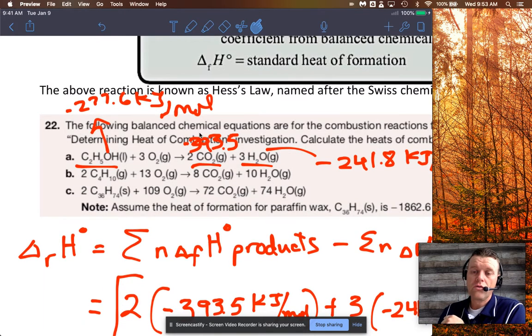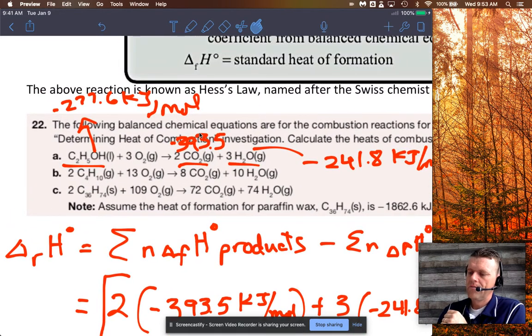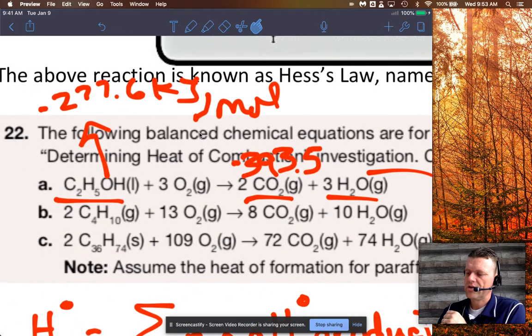You need to do questions B and C on your own. I've posted the answers to that, okay? But if you're given an equation, C2H5OH plus 3O2 will go to 2 carbon dioxides and 3 waters. Okay, that's balanced. C2H5OH, what is that? Look in your formula sheet, where you were given chemicals, and you can look them up, because I'm only going to give you ones that are in your formula sheet.